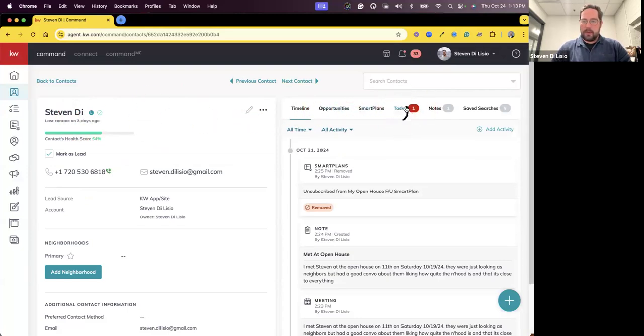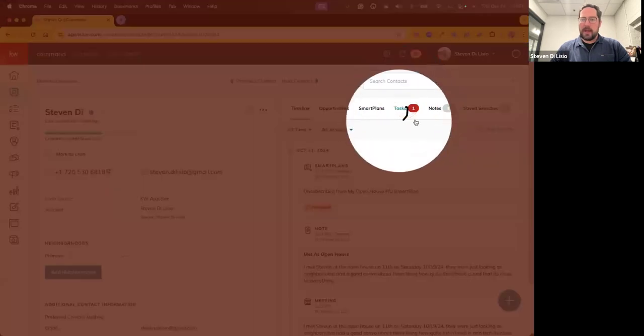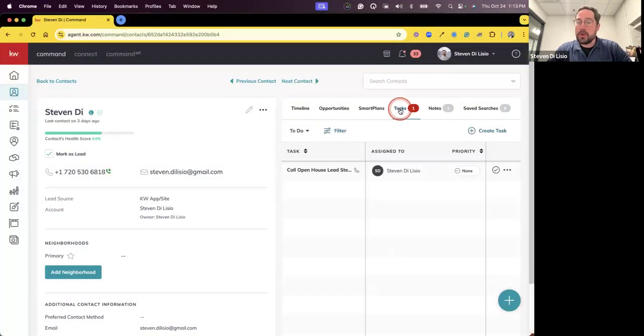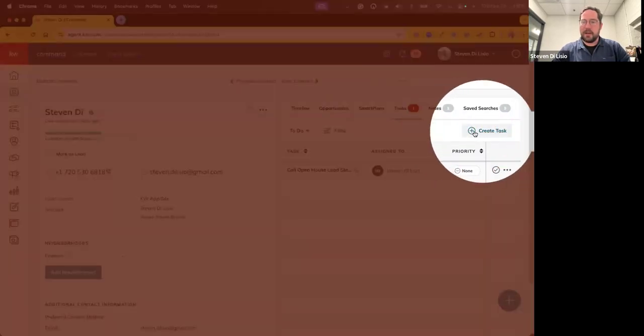We have a little tab over to the right side of the screen that says tasks. When we click on that, it'll show you all the tasks that are scheduled, future and present, for that contact. And you'll notice right here that there is a create task button.